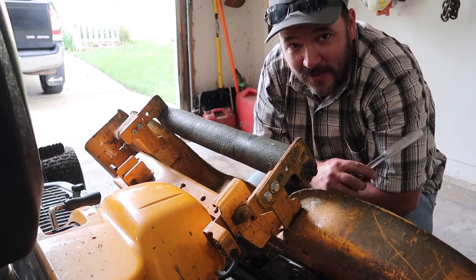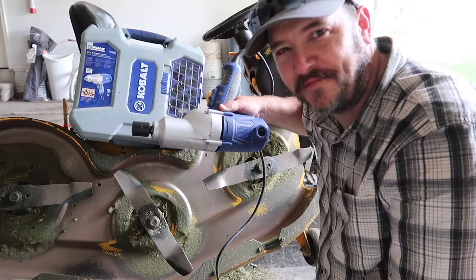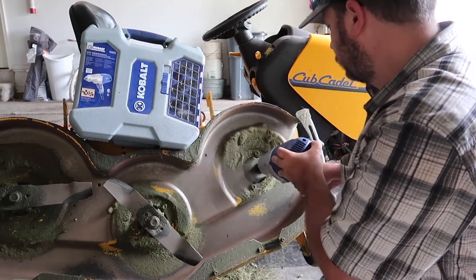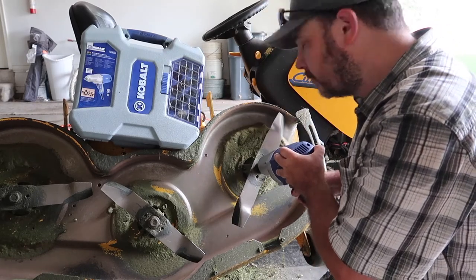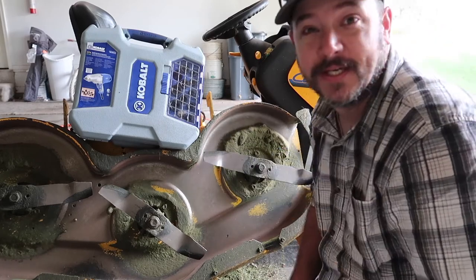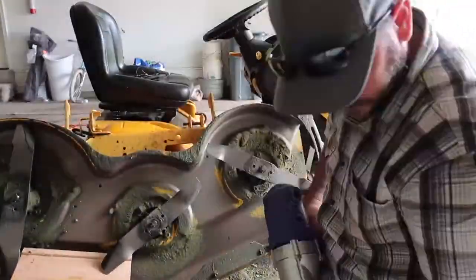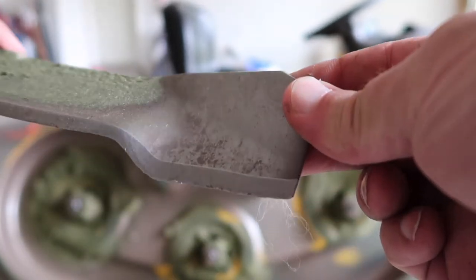Won't fall off for quite a while. Next, we're going to take our cobalt 420 foot-pound half-inch torque driver to this and take these blades off. We'll do it the proper way and block this up. Just look at those crispy edges.